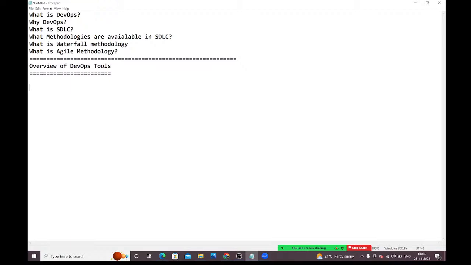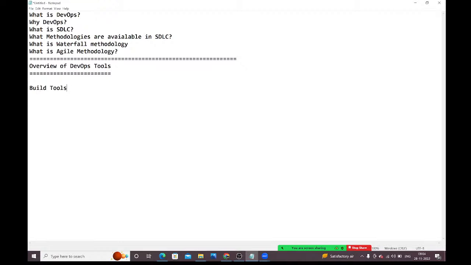Right, guys. When we are working as a DevOps engineer, what tools do we need to use to build and deploy the application? See, guys, the first tool we require is build tools.